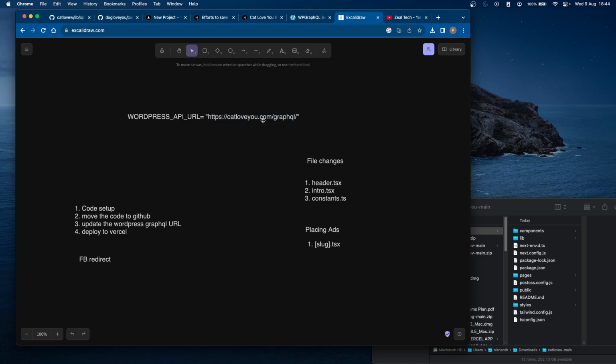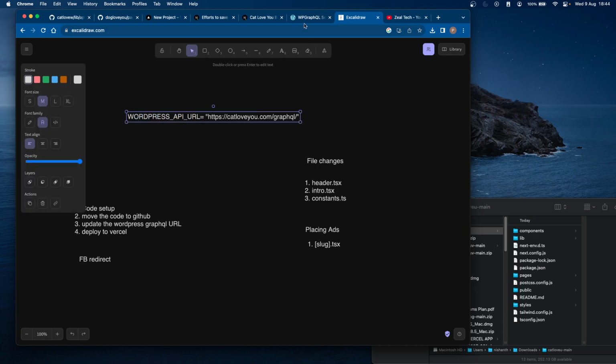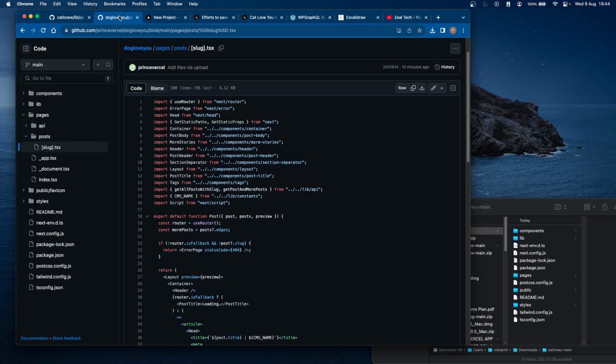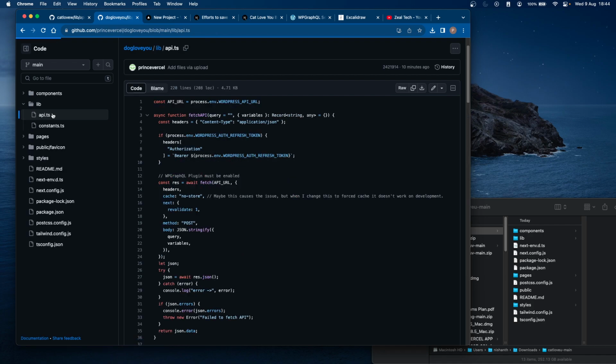Okay, so now what we have to do, we need to copy this key. If you don't know where to find the key, I will tell you where to find it. Go to the GitHub repository, go under lib and API. Here at the top you can see WordPress API URL, right?